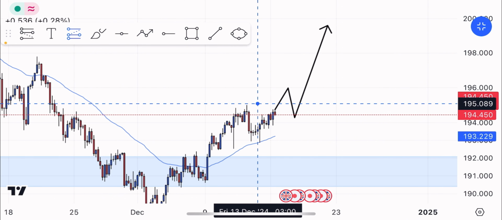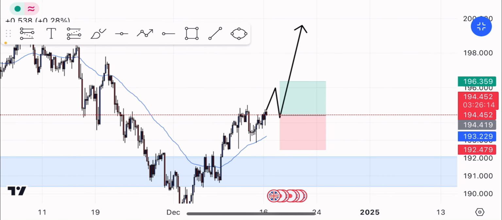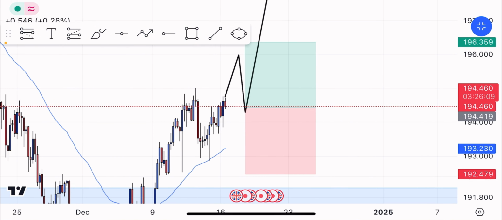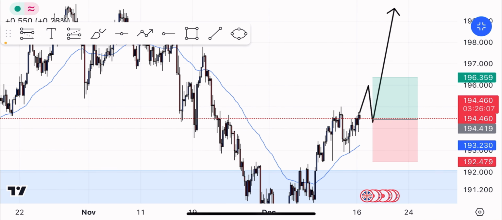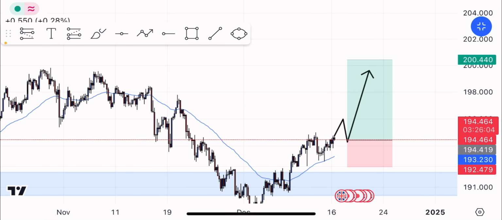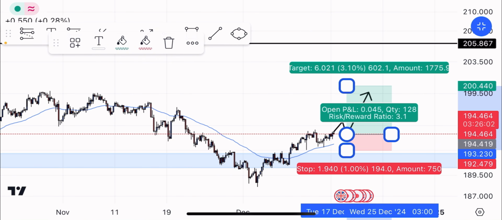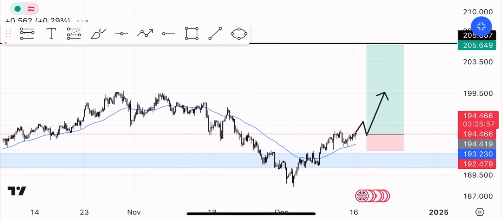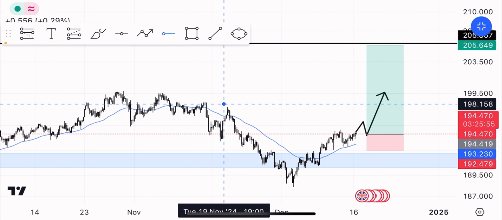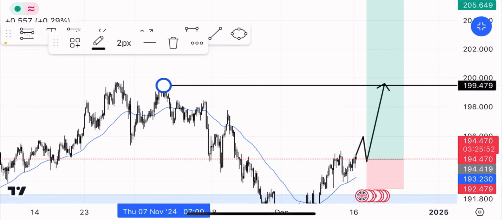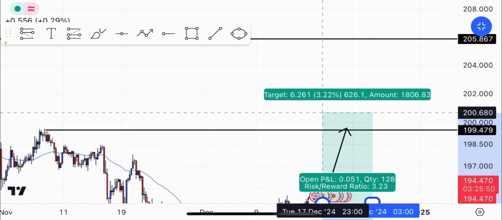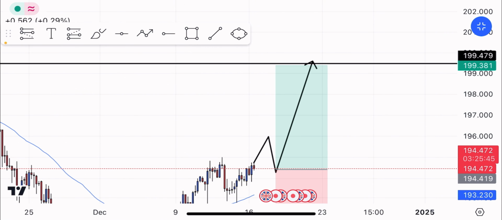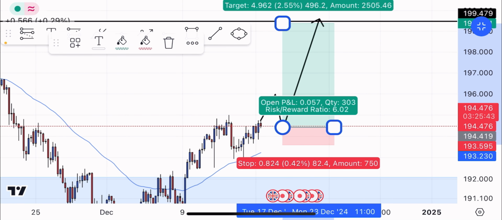Then we'll get our targets, which is, so we proceed by setting up our buy, setting our buy indicator and getting our target, which is over a lot of people. But yes, we need to be as realistic as possible. So we are moving to our first zone, and our first zone is around 199.381. That's a key level.